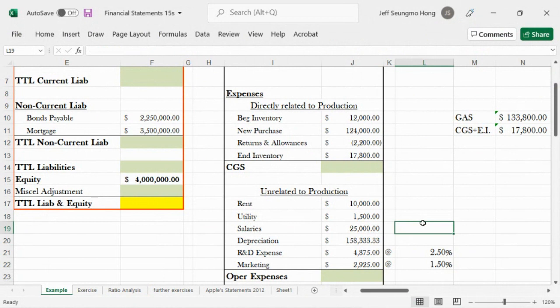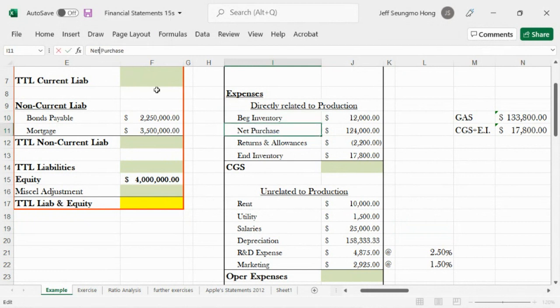in retail, you just sell the products manufactured by the manufacturer. So you don't have to break it down into factor prices. But then, typically this is the accounting way. Because in retail, all your inventory is only finished goods, right? All your inventory is only finished goods. You have beginning inventory, net purchase, and then ending inventory.